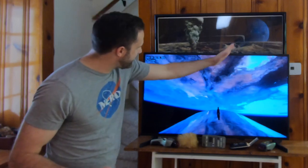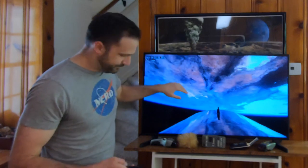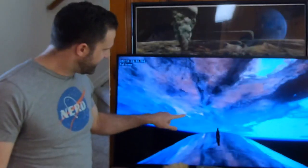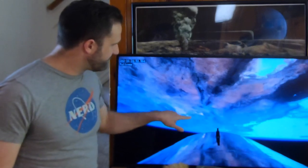And right here we have the San Andres Mountains. The spaceship took off from right around over in here. Getting down here into Mexico, we've got a few sand dune features. This is the Samalayuca dune field. It's this little tan area right here. This is a similar sand dune field just adjacent to it in northern Mexico. I couldn't quite get the name of it, but these are some wind-blown features here.